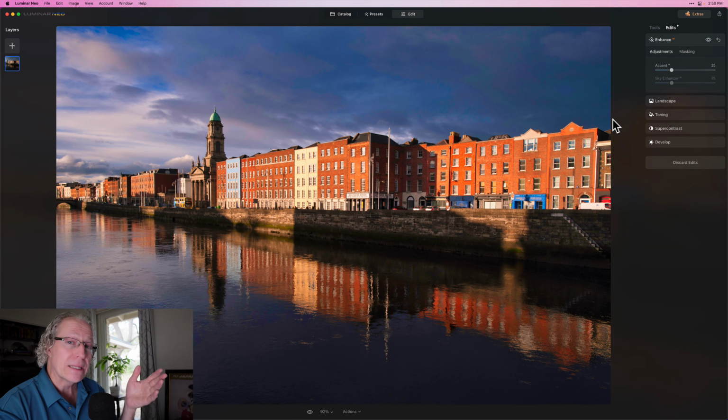One-click preset is not really taking control over the image. It's a great starting point. There are situations where you do one click and you're like, I'm done. I love it. I'm super happy. And that's cool, but it's not going to happen all the time. And that's why I said I think presets can tend to make us a little bit lazy, because if you don't get the exact look that you want with a particular preset, you click into another one and you move around until you find the look that you want.